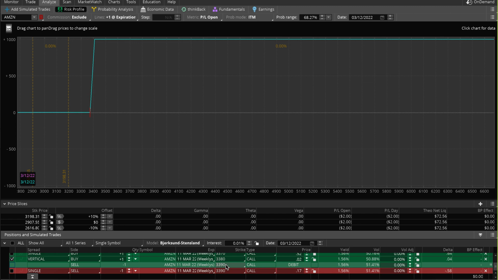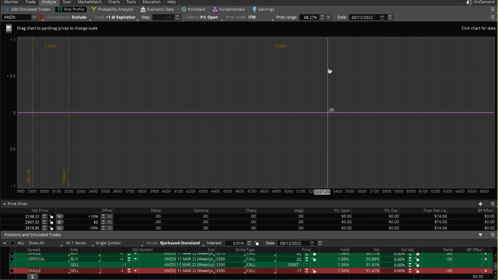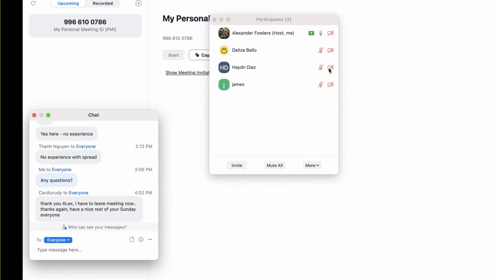So in a sense, it can become less risky to hold a position if you are in a debit call, debit put position than if you're in a single call position, like you bought a call, you bought a put. It becomes more risky to hold those things if you're doing the latter. Any questions about that before we start doing a recap?